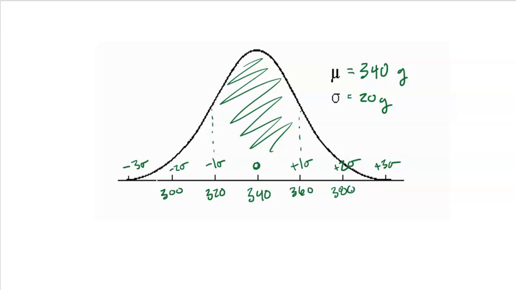And then we'll go up 3 and down 3, so that's going to take me up to 400 and down to 280. So, yes, could an apple weigh less or more? Sure, I guess, but it would be very, very unlikely. So this is how a normal distribution is entirely dependent on these 2 numbers. With these 2 numbers, you could draw it, you could label it, and you can get a good feel.